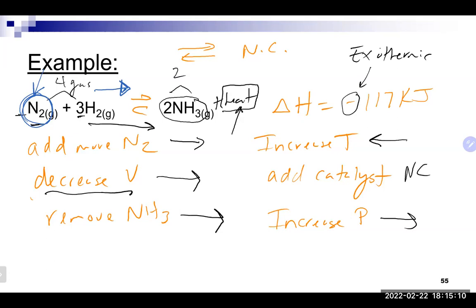If we added more NH3, is that what we said? Yeah. If we added more NH3, it would shift to the left for the very same reason. By adding more to this side, you're piling up a ton of products, which are going to start reacting, and that's going to cause the reverse reaction to occur, and it will shift away. So that's why those guys shift away. When you add more, you're fueling whichever side you're adding to, the forward reaction or the reverse reaction, to get going.